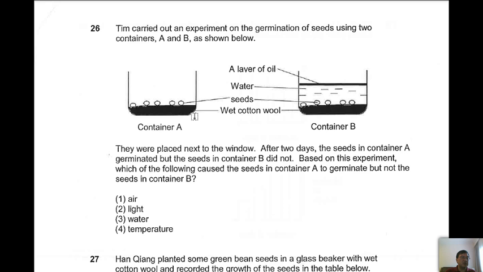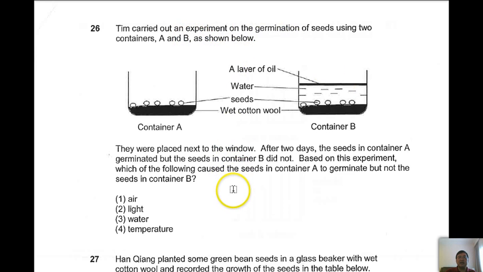We get the seed germinated by getting it in contact with water. This is good enough. Wet cotton wool means it has water here, and the seed can absorb the water, expand, and be able to grow the roots and the shoots. Over here, the air is probably in water form, not as air, as oxygen. Let's take a look here.